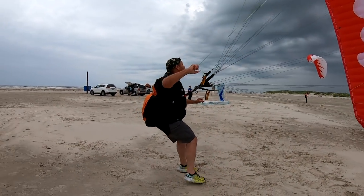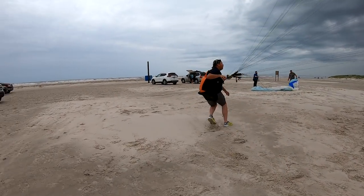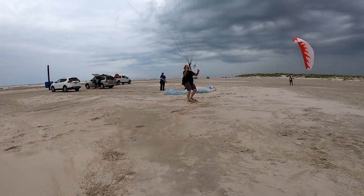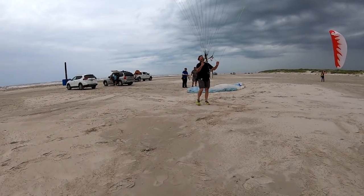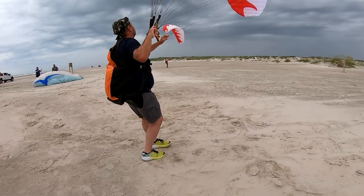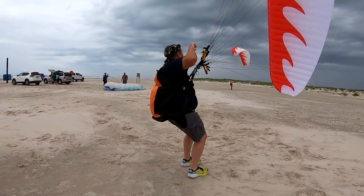Turn left all the way. Run, drop your left hand. Let go of your left hand, turn left. And run towards it, a step, boop. See how you had to stuff brakes to stop it? So you needed to unload it a little quicker. There you go, face it, feet side by side.